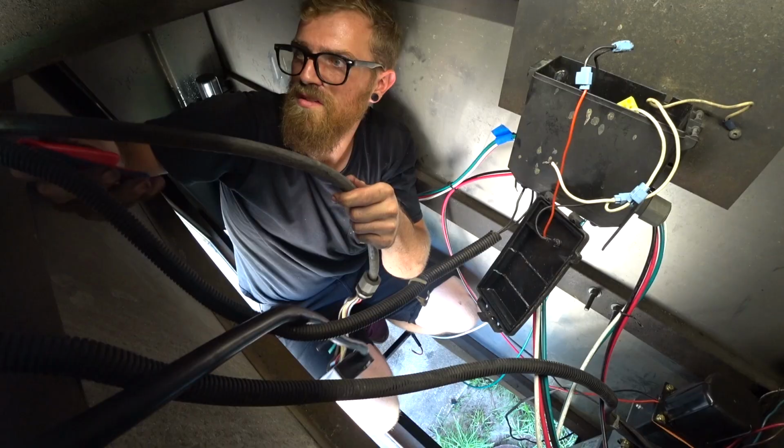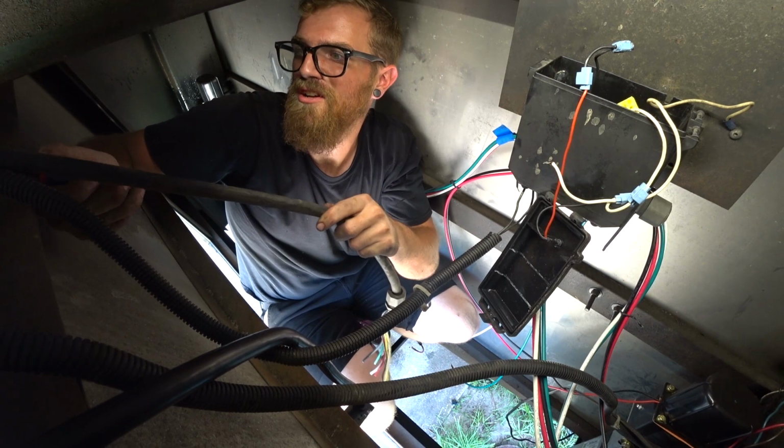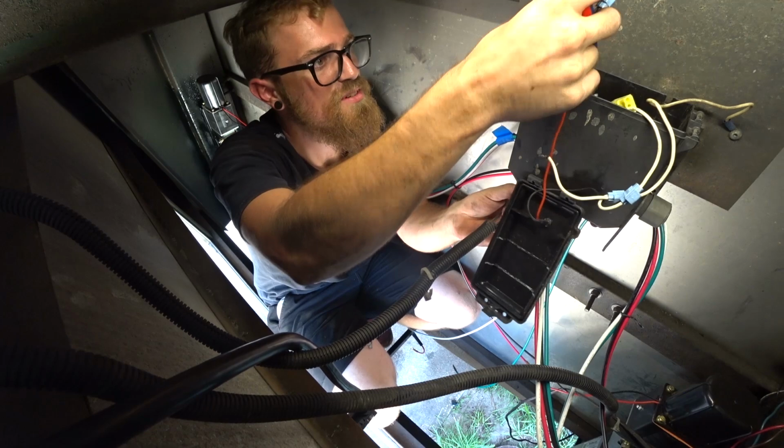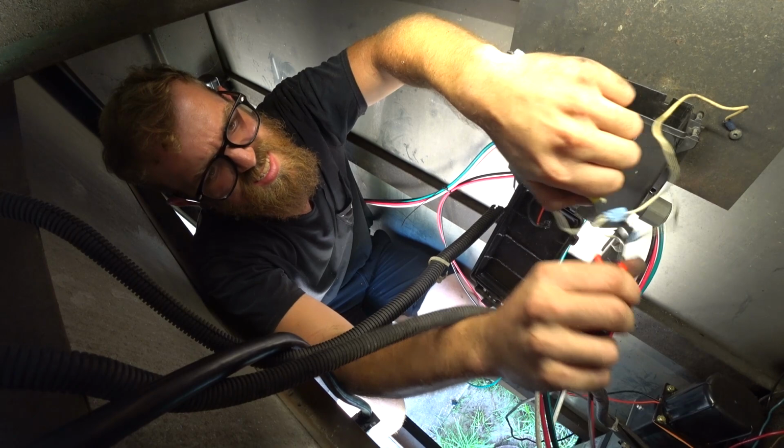Keep this breakaway battery box. I've got a new battery for it. We've got a new breakaway switch. Well, this right now is being used as a junction box. Now we just have left one wire, two wire. So that's all our trailer wires.